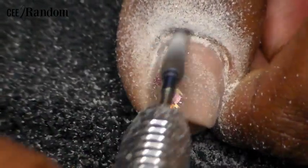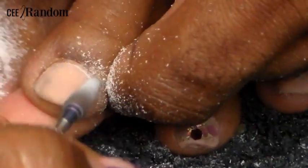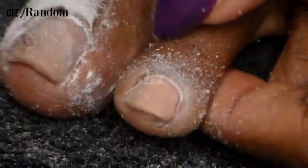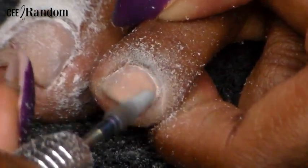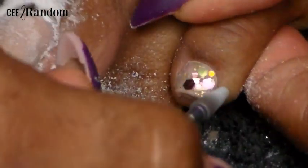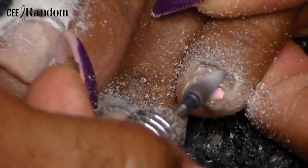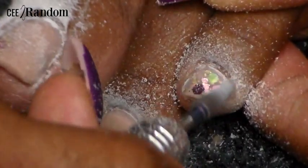This e-file, this electric file that I'm using, is the Melody Susie e-file. I also did a review on this e-file, and I love it, guys. It's off the chain. I bought this one from Amazon. It is a really cheap e-file if you want to get into the nail game, or you just like to do nail stuff and you don't want to spend a whole lot of money on a drill, on an e-file. This e-file is life, okay?